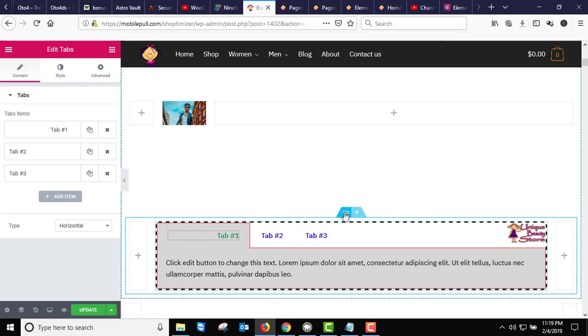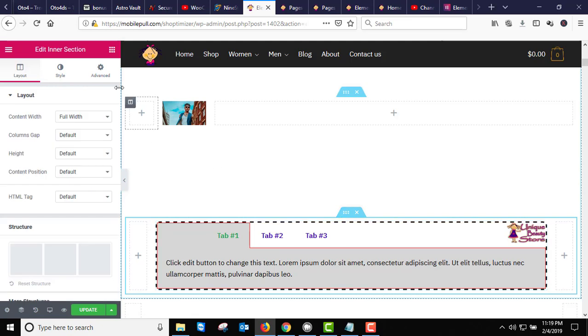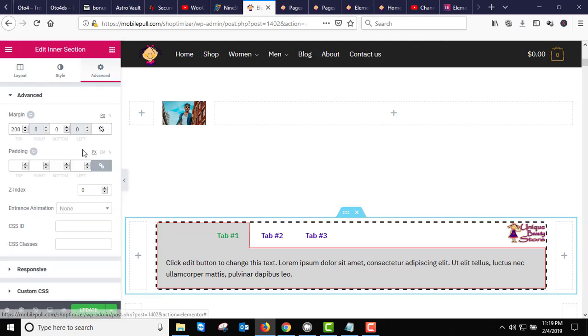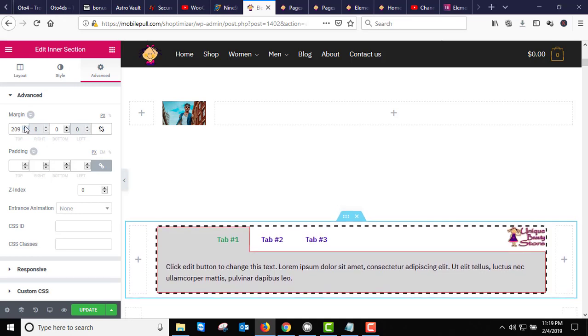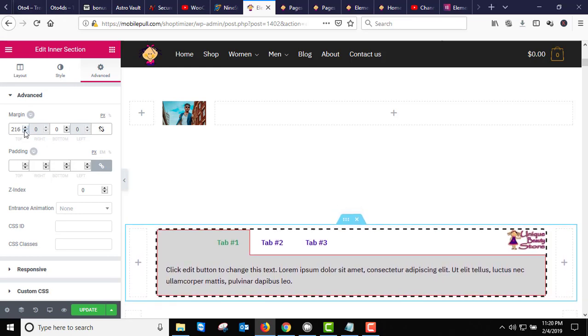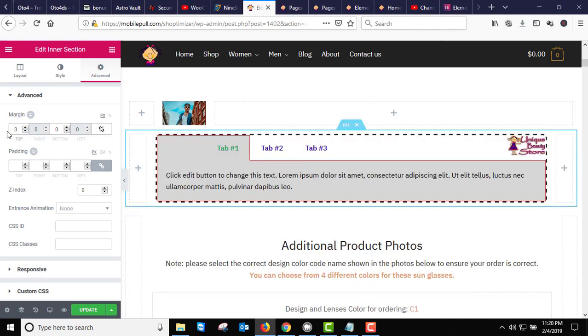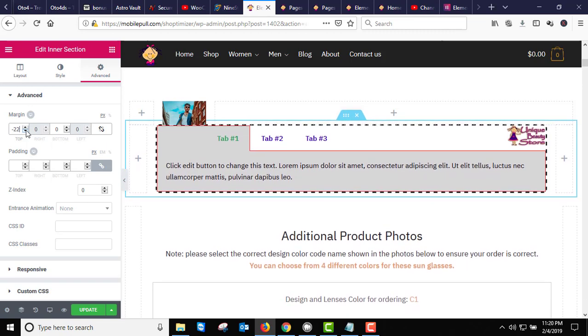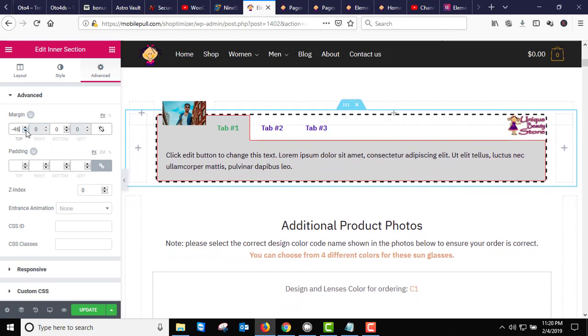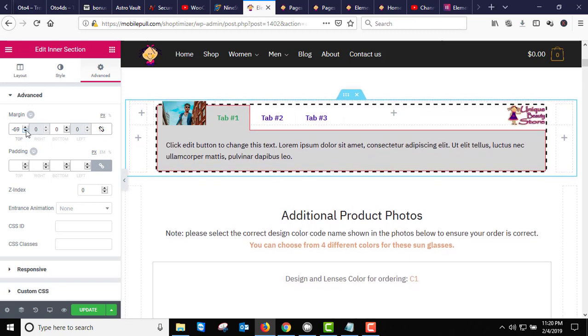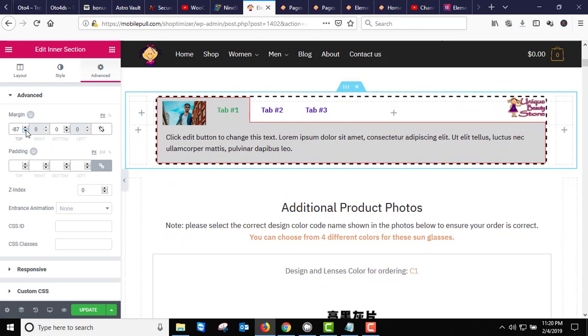Now let's adjust this container here, and go to the advanced settings. Let's change the margin now. Let's get that wrong way. We're gonna go in the negative direction. So it's gonna be, let's go to 0, 0. We're gonna go minus yet, I think. So let's see if that's gonna work. I think this is gonna work. Yeah. See, it's gonna work now. I think somehow the row got corrupted before I was trying it, and I couldn't get the result I needed. But now it seems to be working.